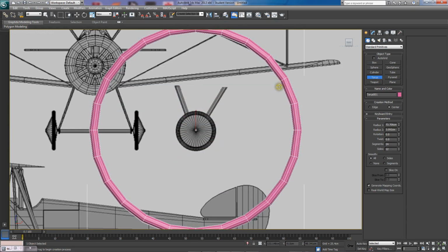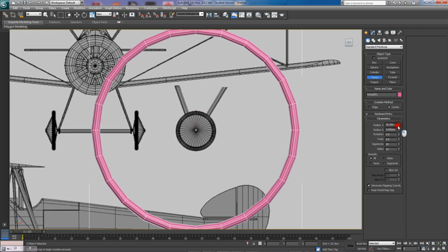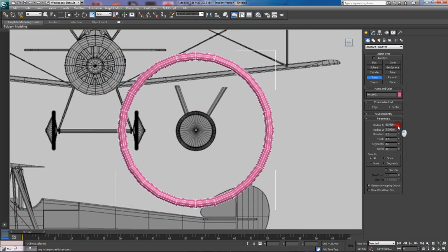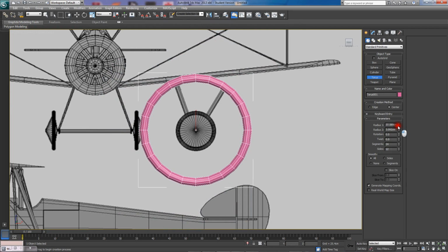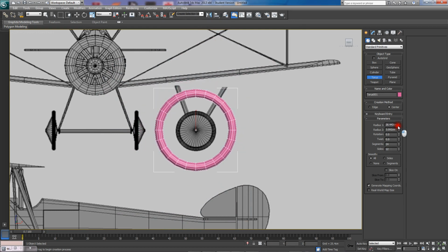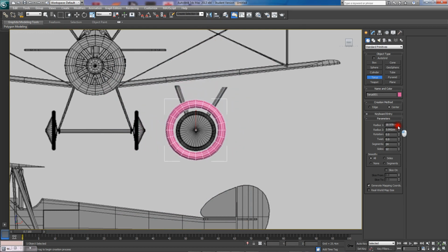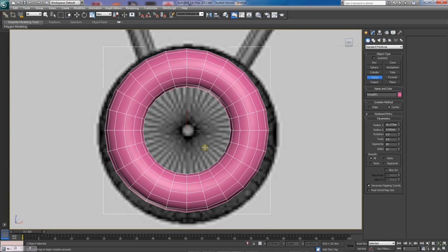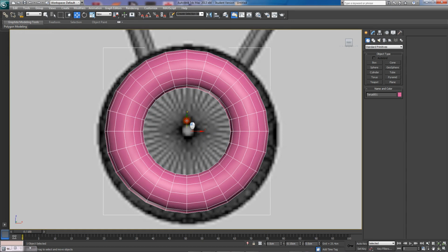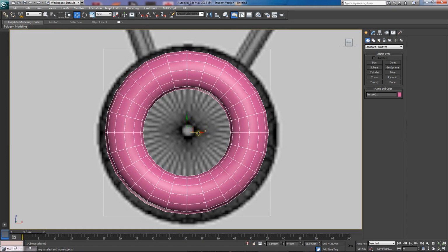So we bring all these down. Z to zoom. We'll press W on the keyboard, center this up as best we can.